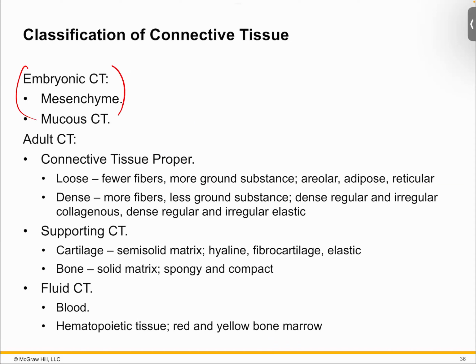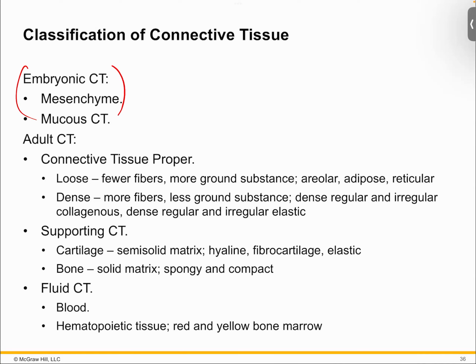Now, normally speaking, we don't spend a lot of time on the embryonic tissues because largely they've grown up to become us. And so we spend more time on us. But one of the ones worth pointing out and remembering, because we're going to hit these guys later in some of the later tissues, is mesenchyme connective tissue. These are tissues that help us maintain and create new tissues when we need it in our body. And of course, we have mucous connective tissue, which is embryonic, and it still continues to produce material for us even now, right? So these are embryonic sources of connective tissue.